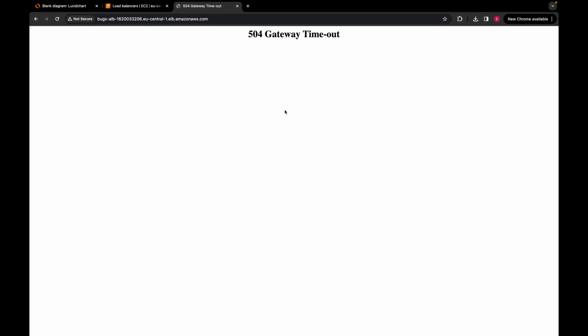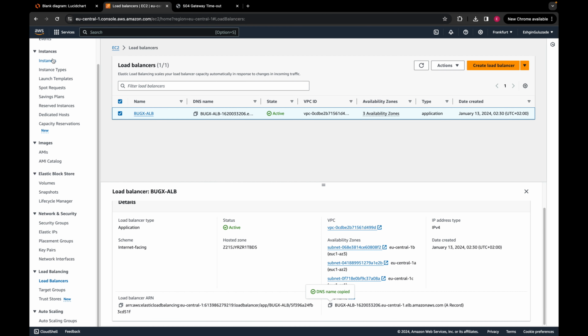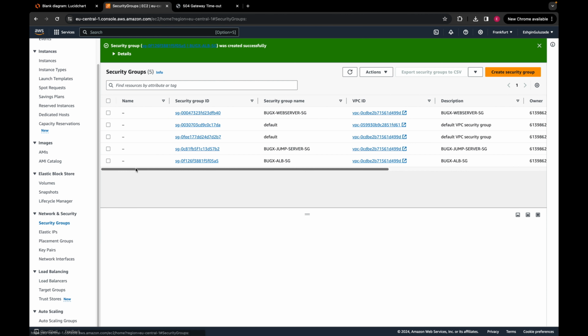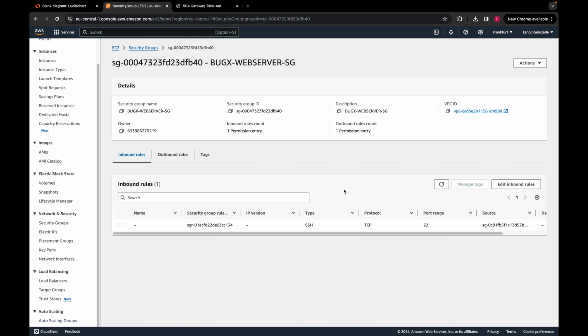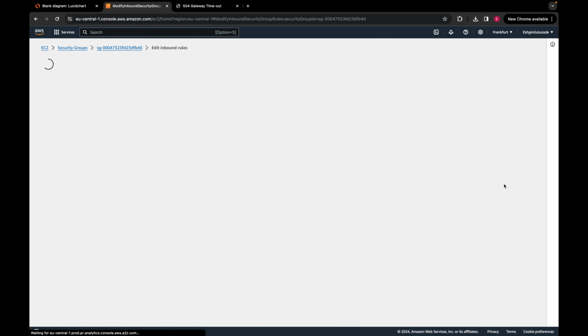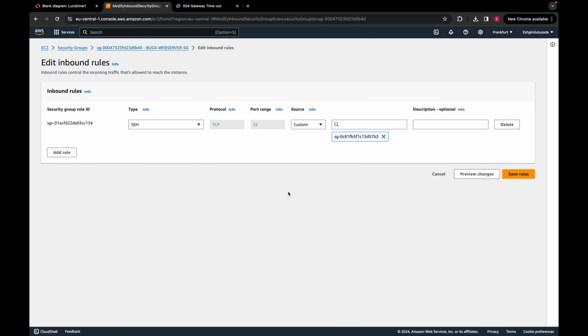The problem is about the security of the web server instance. So let me go to security groups. We have web server. As you can see that as an inbound rule, we only allowed port 22 from the security group of the jump server. So basically from the jump server.